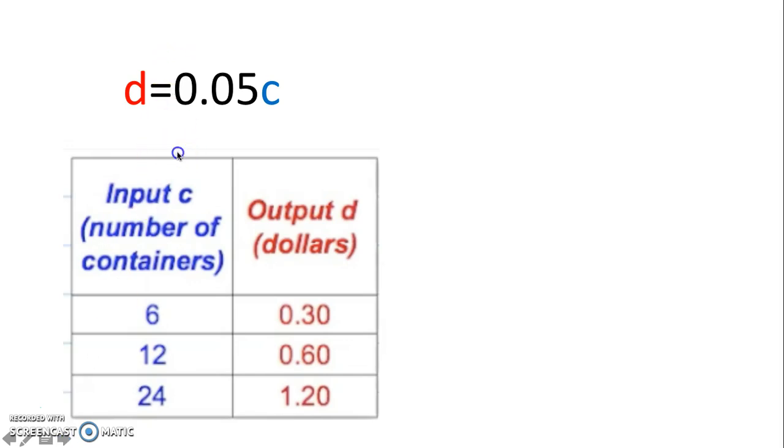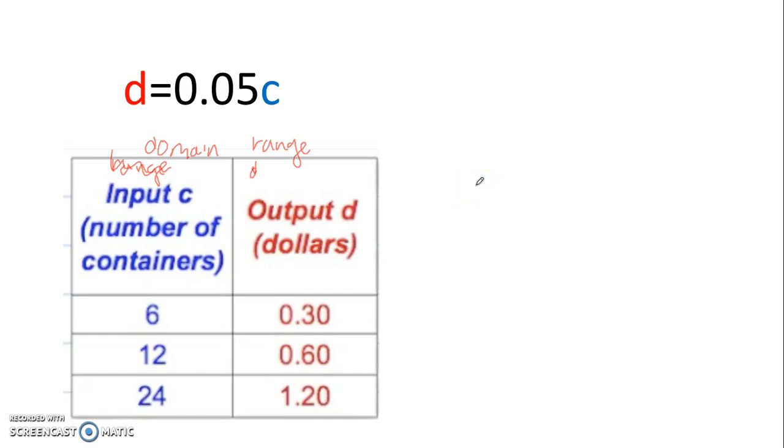So there it is again. And as we do this function rule, we can put it into a table. So as you know, and as we have done this before, and as we use what we have learned before, we can use this equation to fill out this table. So D is the output, or the range, C is the input, or the domain, okay?